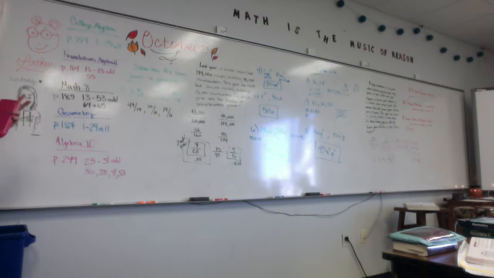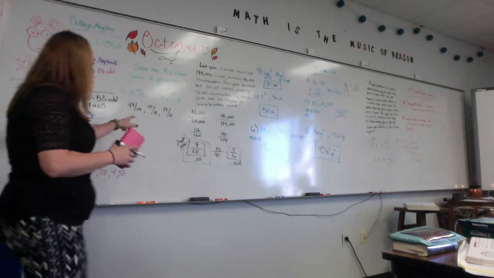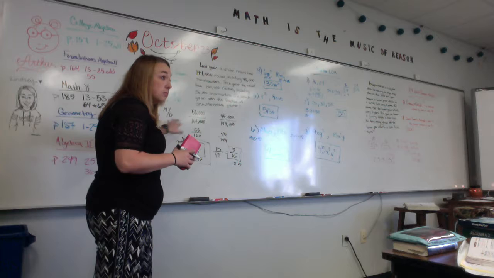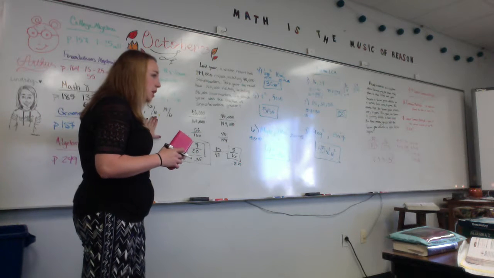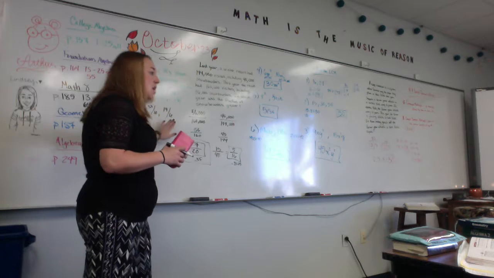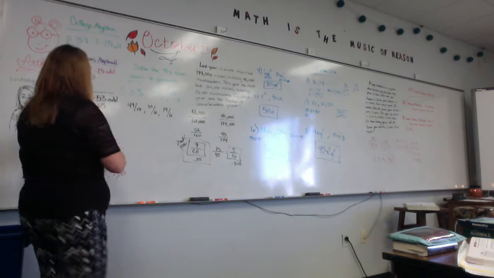I have to find the greatest common multiple because I have to change the denominators to all the same multiples. 15 times 2 is 30. Can I get 10 to 30? Yes. Can I get 6 to 30? Yes. So if I take 15 and multiply it by 2, I get 30.